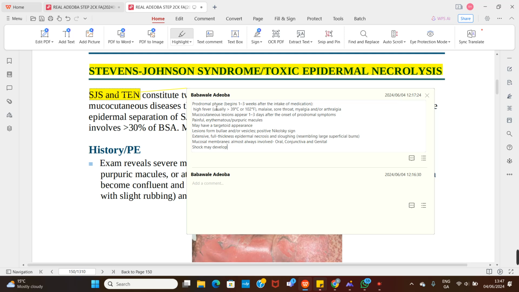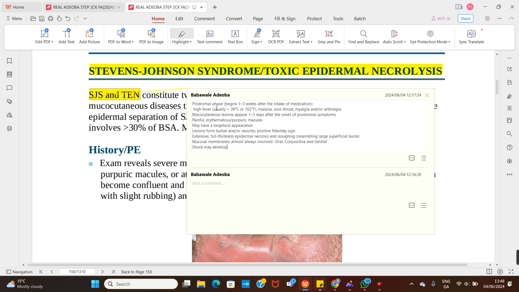So that's why the treatment of erythema multiforme major and the treatment of your SJS TEN is in keeping with burn injury, right? Don't forget, the mucosal surface is always involved in SJS TEN compared to some other conditions. For example, erythema multiforme minor doesn't have involvement of the mucosa. Erythema multiforme major has mucosa. SJS TEN also has mucosa. They are always involved in SJS TEN. Don't forget that. The mucosa is always involved.